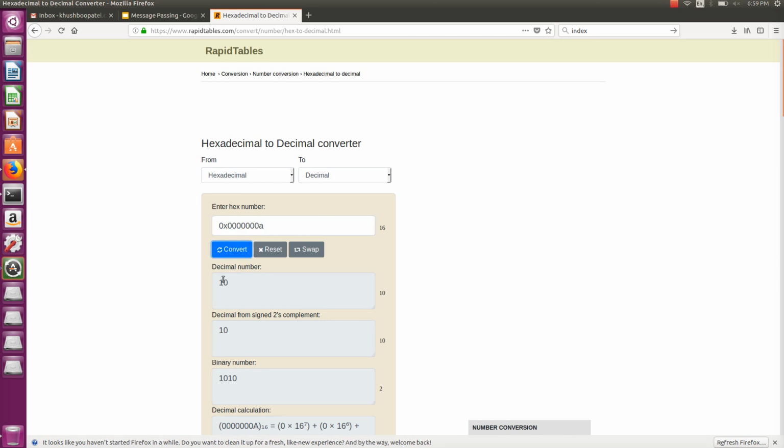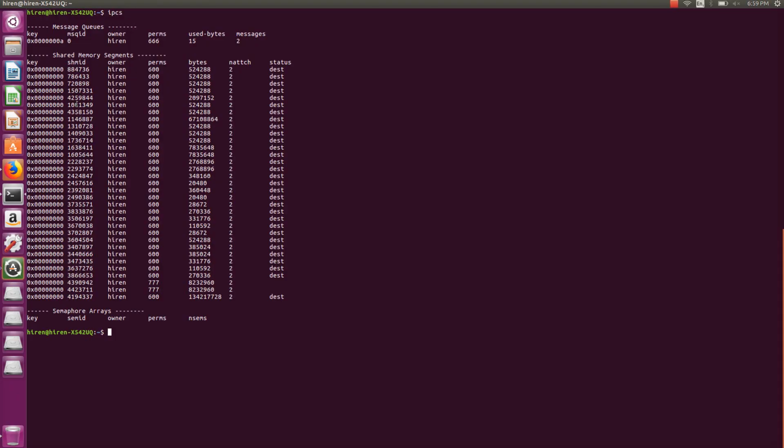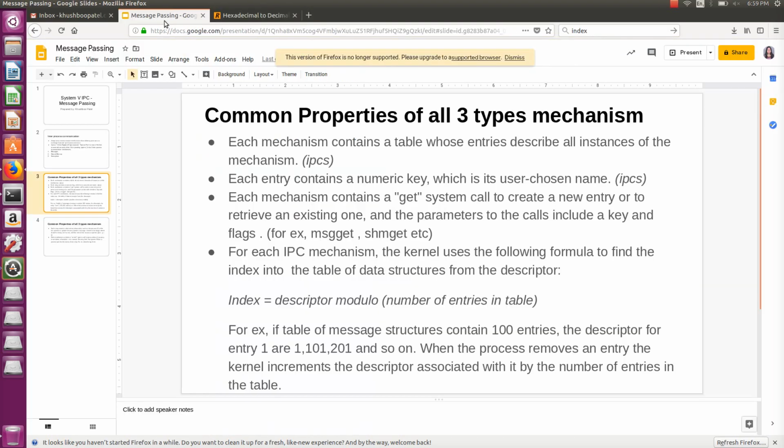It means that the key I provided in the program is 10. Note that the key displayed is in hexadecimal format. If we want to check the value of the key in decimal, we have to manually convert it. Fine. So, as the second point says, each entry contains a numeric key which is a user-chosen name.